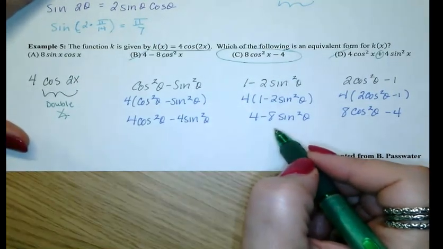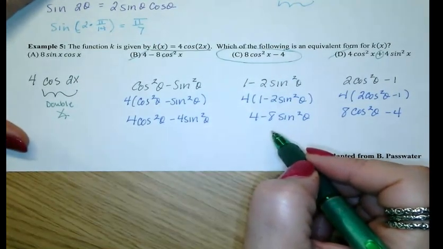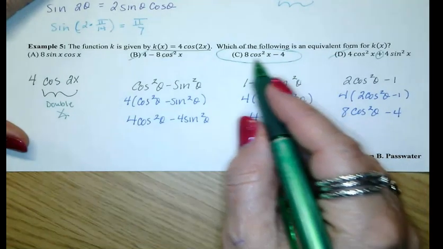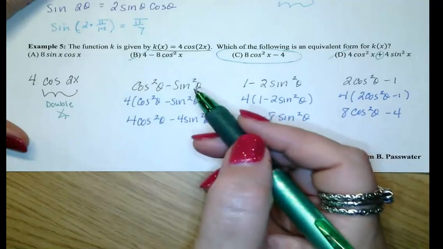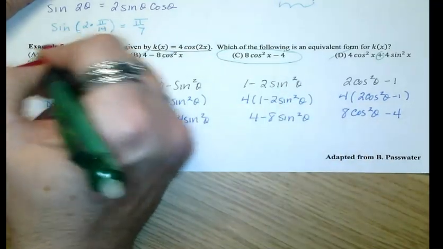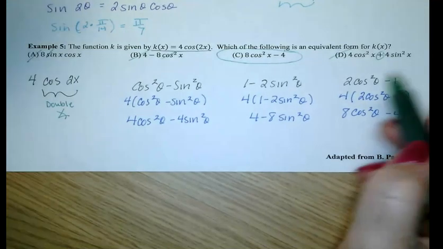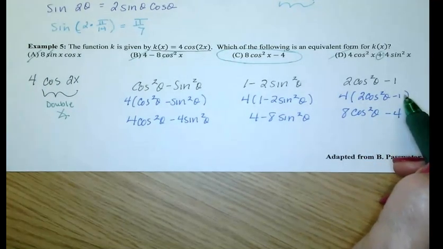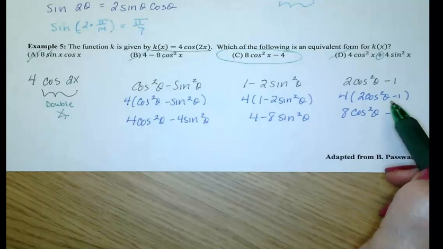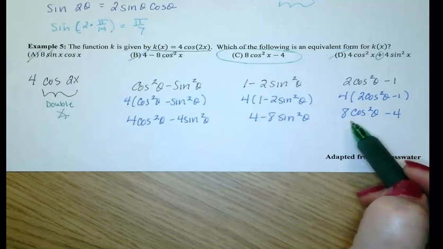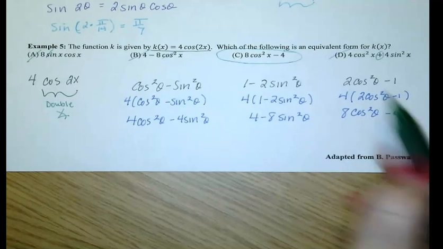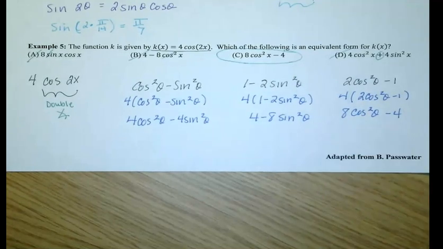And then when I see this one here, it's this answer choice. We have cosine minus this, and this one is just sine cosine. So that one's not going to work. And then when I put my last one in, 4 times the double angle identity of 2 cosine squared theta minus 1, then I distribute through and I get 8 cosine squared theta, and then 4 times 1 gives me 4, which is in fact choice C.